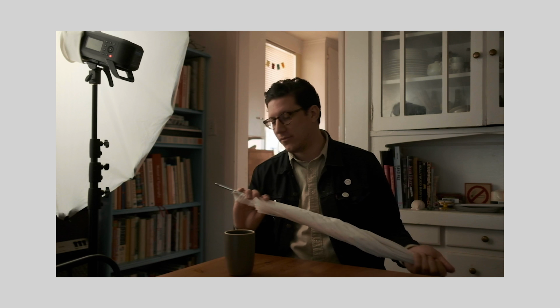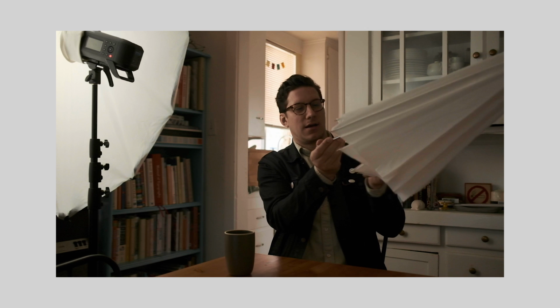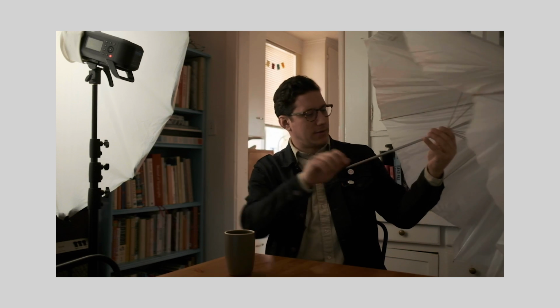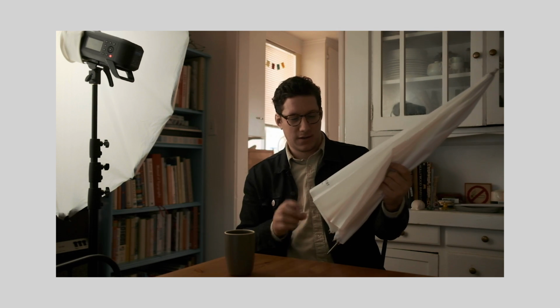So this is a really great modifier. Also, again, this is probably like 35 bucks. It's not expensive. I've had this for probably 4 years, and it's fine. There's no breaks on anything. I was using it in a cheap umbrella holder, so there's a bunch of dimples on the pole where the little thing cranks down. But other than that, this thing is still perfectly good. It's not the strongest or thickest material, but it seems like it's held up with no problem. Really cheap, but really, really good.